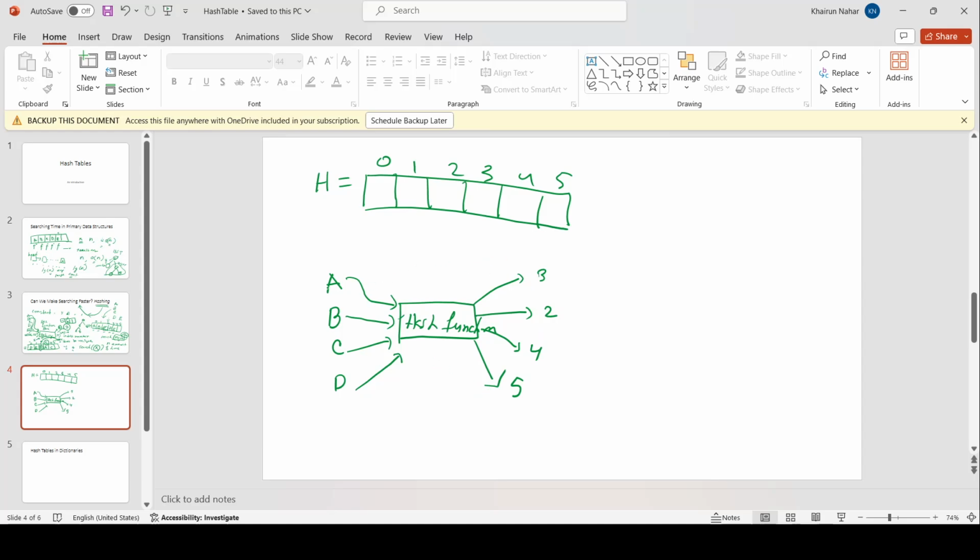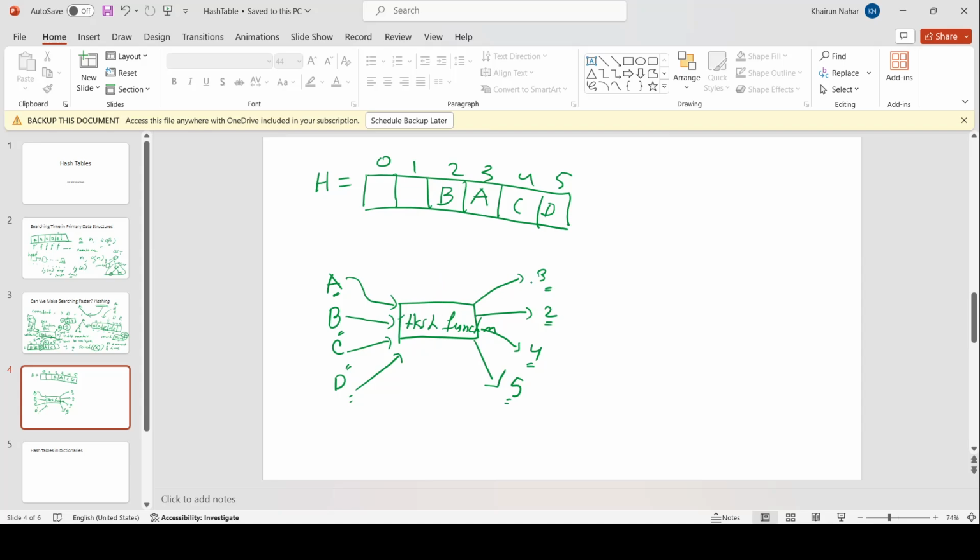And we will store these elements inside these unique indices. So I will store A inside index 3. I'll store B inside index 2. I'll store C in index 4. And I'll store D in index 5.